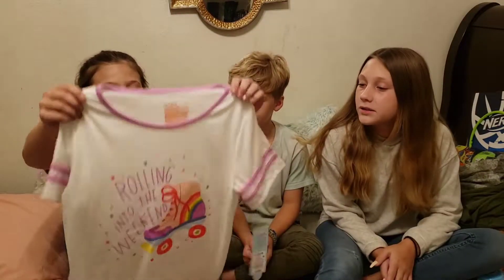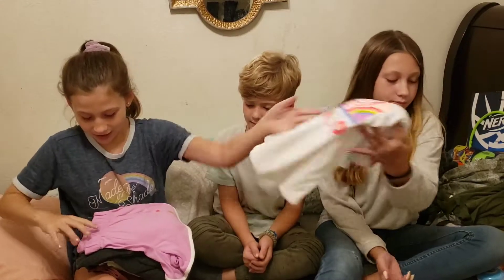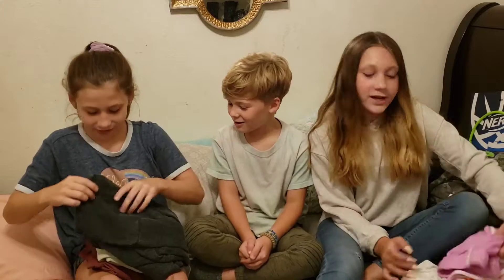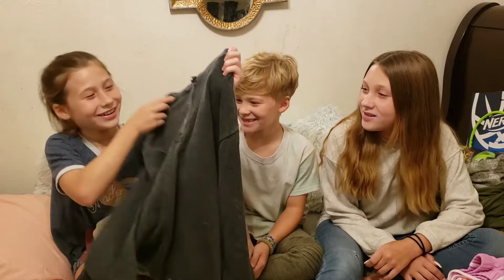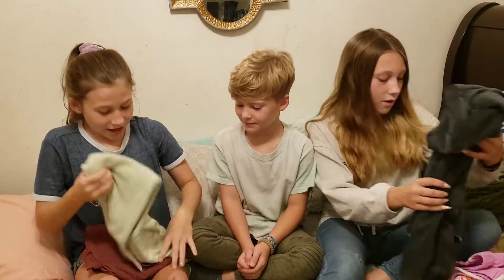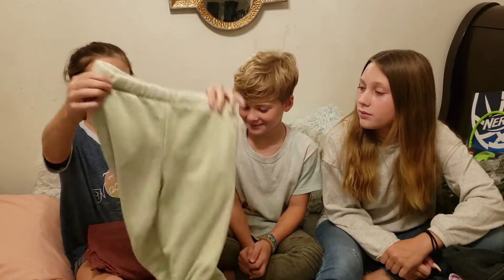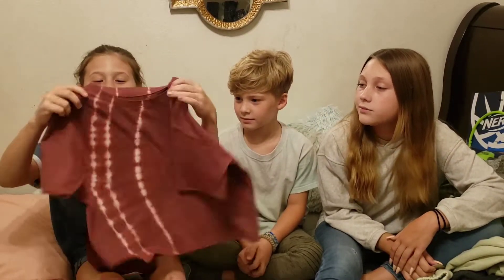Next is all my clothes. So this is a matching set — it's a pajama set with skates on it, really cool. And these are the shorts that match, with little stars on them — three stars. I like this. And then this sweater has little buttons and a hat. That's really cute. And I have these green sweatpants with a little pocket.